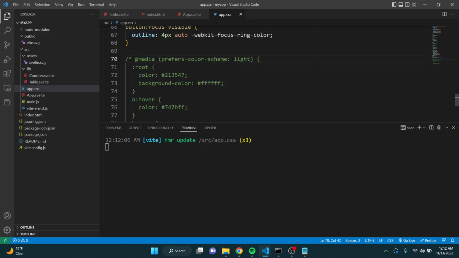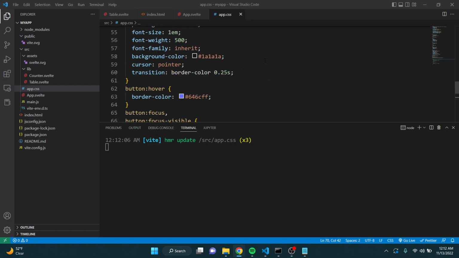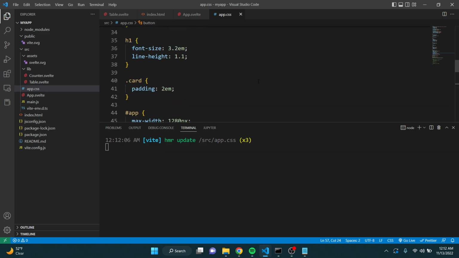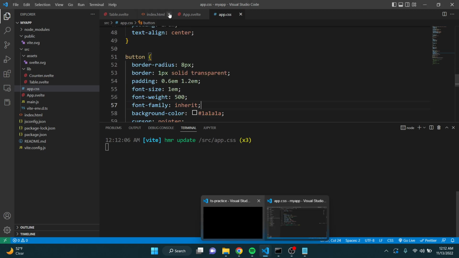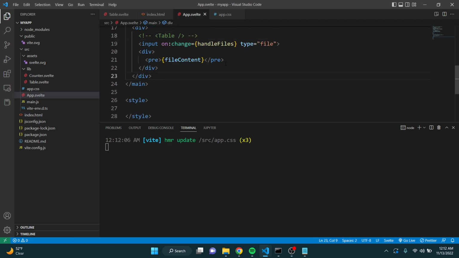I know there's a browser setting you could use to get that working, but yeah, this actually isn't too bad of a default theme. Let me see what a button looks like. So button, let's just put a button in app. I guess down here, no, above this so we can see it. Button, test.